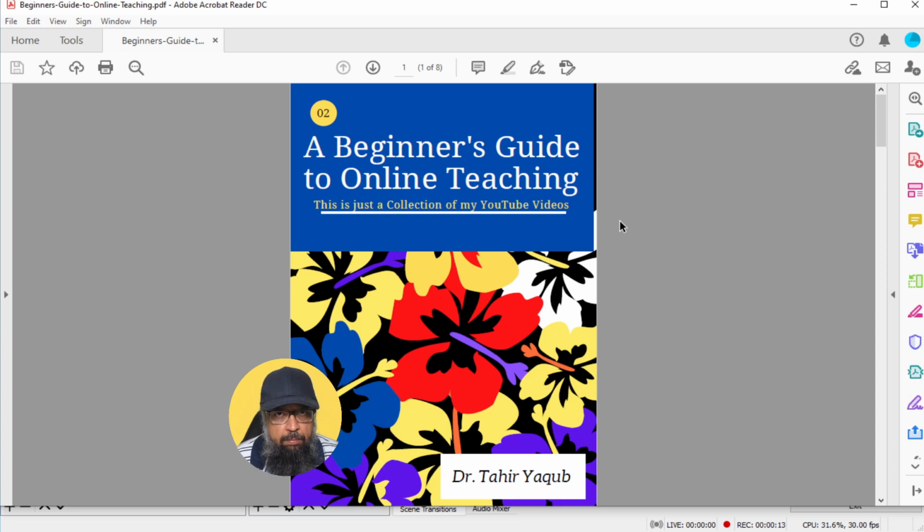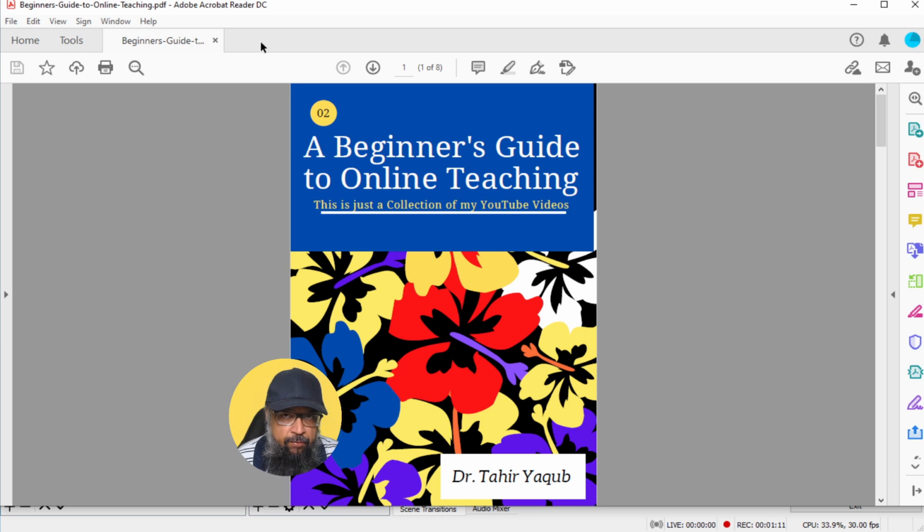Now this is a PDF guide which I have prepared for my subscribers. You can download this by clicking on the link in the description, but this file does not have any tags. To check any file, you open it in Acrobat Reader, which is a free application, or you can use any other PDF editor such as Foxit or any other free one. You don't have to pay for that.